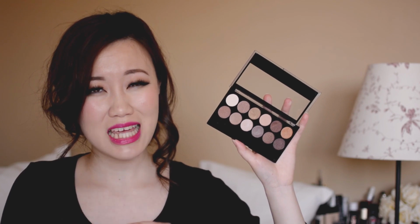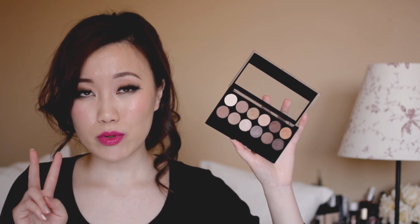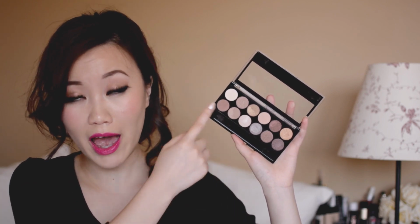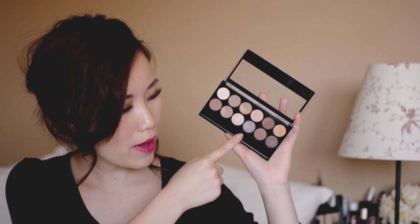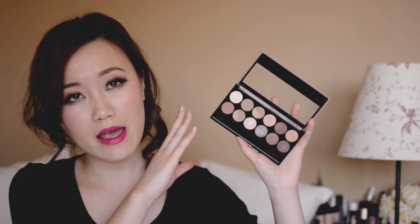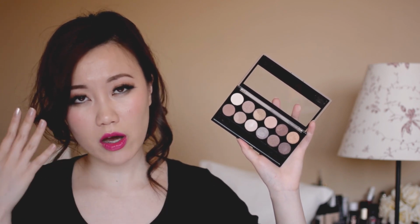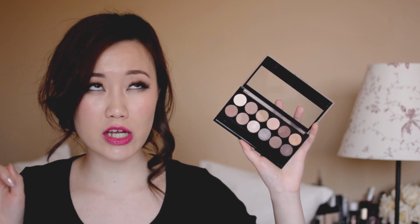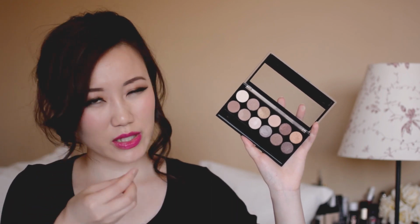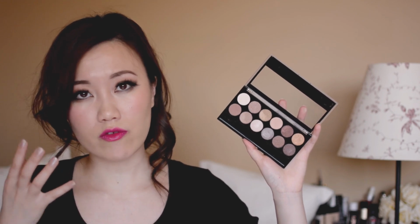My issue is that, number one, they really don't last on my eyes very long. They start shifting, they start creasing, not long lasting. Number two, not all the colors have enough of a differentiation to warrant having the whole palette. Even though they may look different in the pan, some of them come off on the eyes very similar, if not exactly the same. Number three, this is not a formulation that you can build up. If you start building up the colors or start blending them, it gets kind of messy. And you can't layer multiple layers of this product. It just starts looking very dusty and looking like you have a lot of product on your skin, which is never really a good look in my opinion.